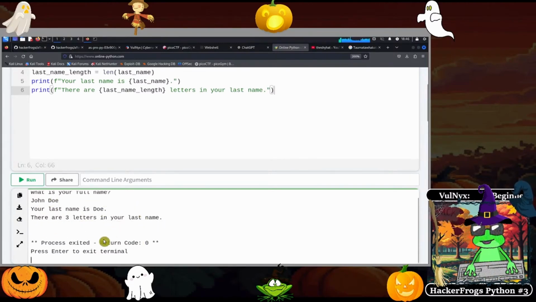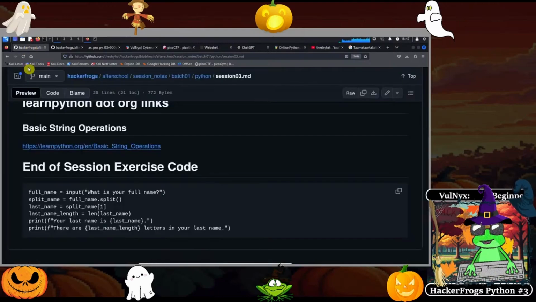Okay. User D says that it won't finish loading for me. So are you talking about the GitHub page, or are you talking about the online Python page? The code, it won't finish loading. I want you to give the page a refresh. You can do Control R, or you can do F5 on your keyboard, or just hit this button over here.